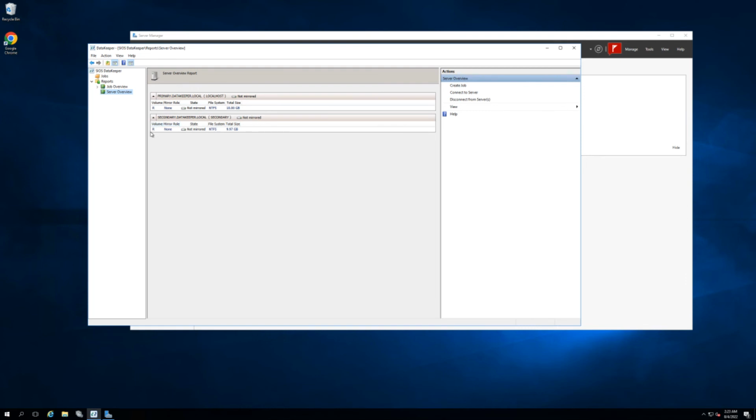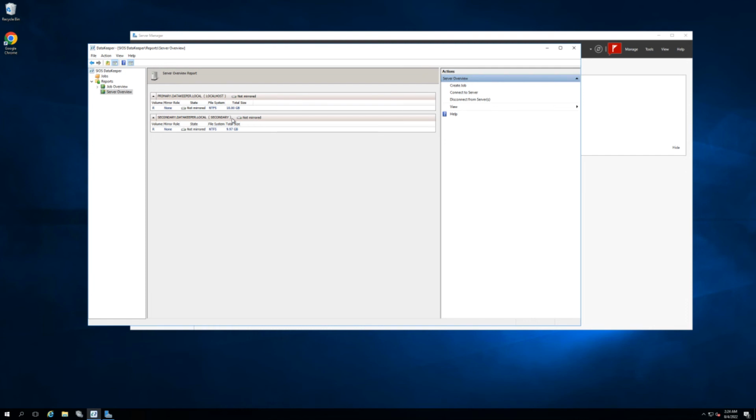So primary and secondary both have an R drive. The size actually looks a little bit different, and it might have been the way that I formatted them, to give you a slightly different size. This is actually important because when you create a mirror, like I said earlier, the target needs to be at least as big as the source. Even if it's 1 byte smaller, we're not going to be able to create a mirror. So in this case, I might go back and reformat the R drive or give it a little more space, or whatever I need to do to make sure it's at least 10 gigs. And sometimes you have to even go and look at the exact byte size.